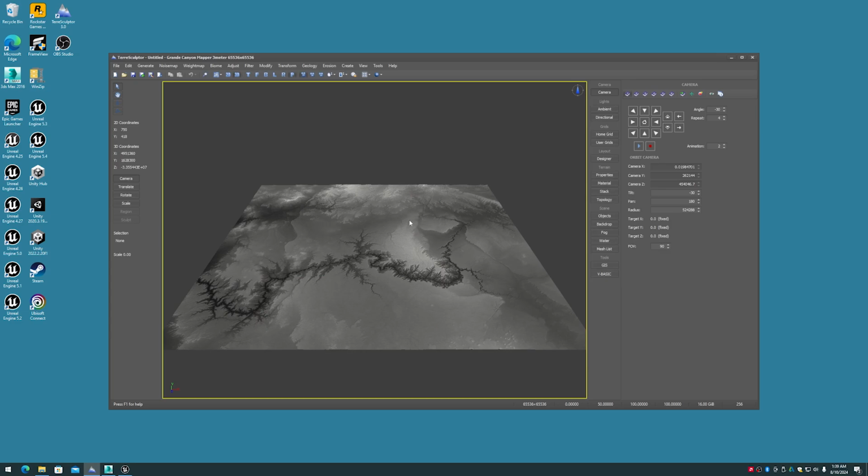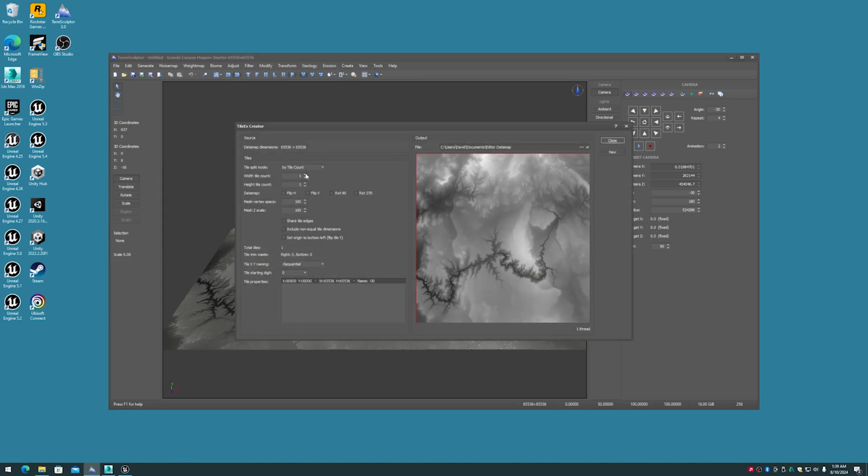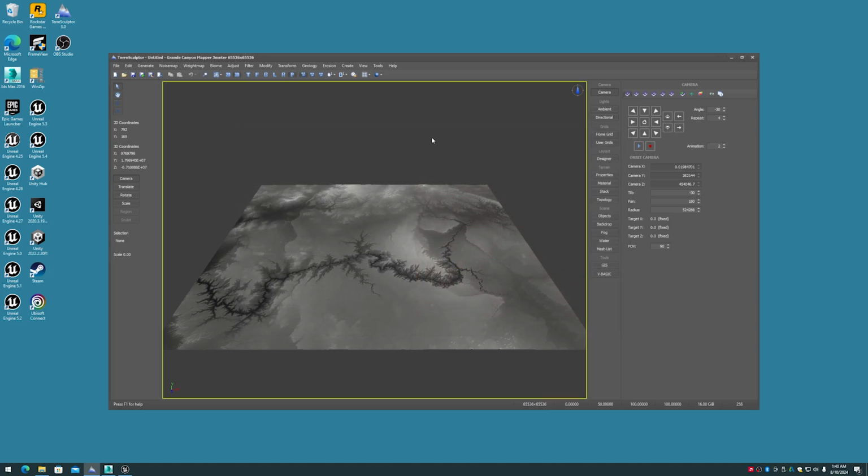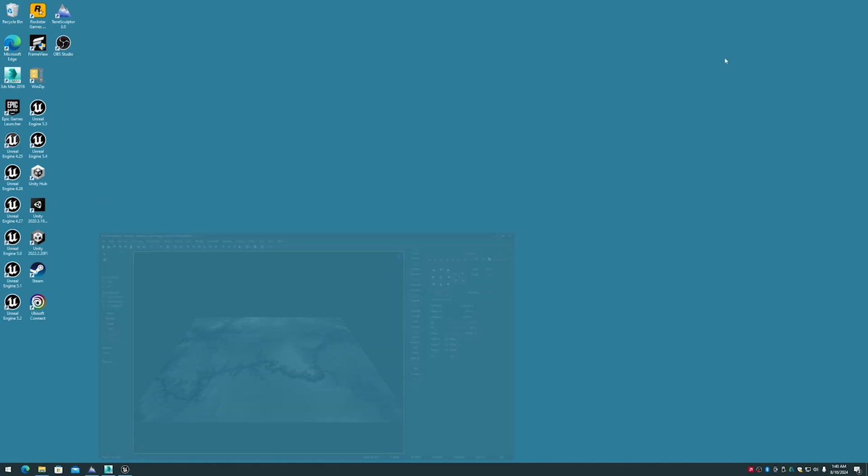Then once I got the 64 kilometer region of the Earth downloaded, the next step, of course, was to split it into tiles, and I went with 64 by 64 tiles, with shared edges, of course. That took about 4 hours for the software to write out about 1 terabyte of object files. I won't do that now, but that's essentially what I did here. I created 64 by 64, or a total of 4096 tiles, and that was the end of what I needed to use TerreSculptor for.